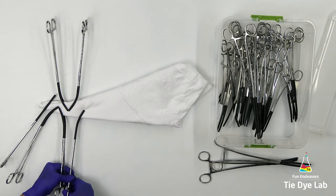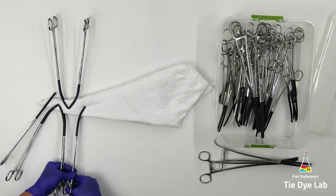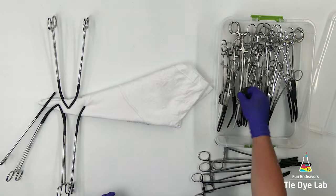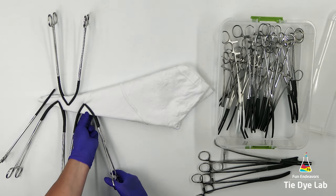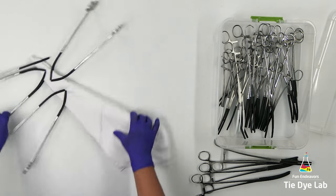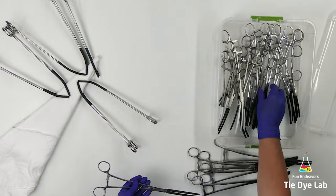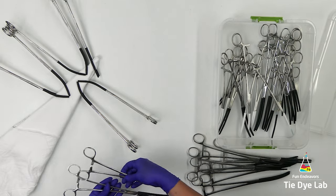The heat shrink tubing does a couple things. It helps keep the hemostats from damaging the fabric. It also makes the hemostats grip a little bit better on the fabric. It also makes them easy to clean because I can just wash them off with some soap and water and rinse them really well and reuse them. I don't have any little bits of dye that get stuck in the teeth of the hemostats.